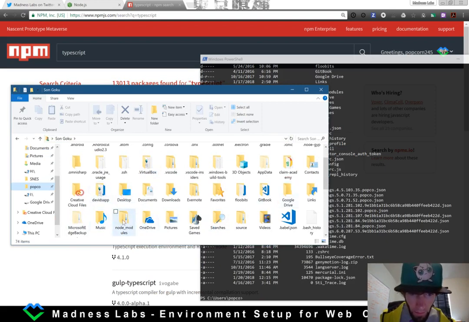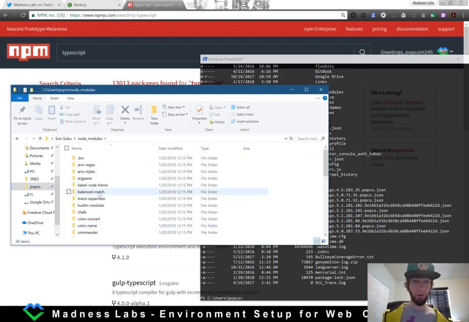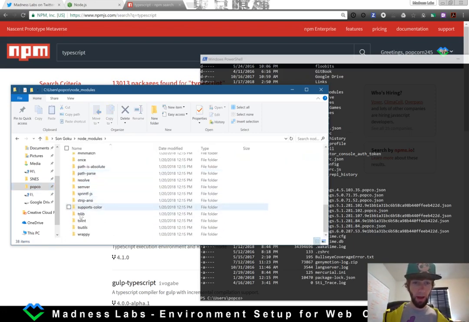Okay. So I have a folder called node_modules, and when I jump into that folder, you should be able to see a folder here called tslint. So now when I install a package without the -g flag, it installs it specifically under that folder. Inside of my home directory, Popgo, they've installed the dependency into node_modules, and so I can use them inside the confines of that project. I won't get into actually how to run it.